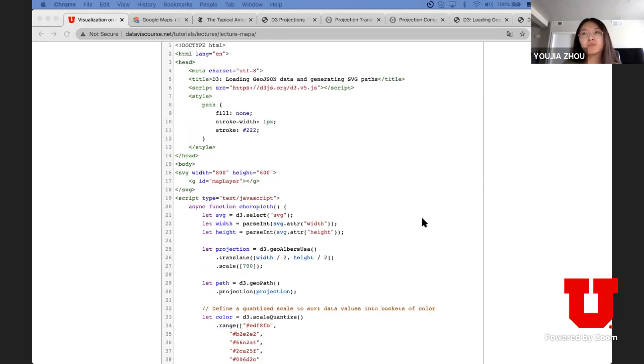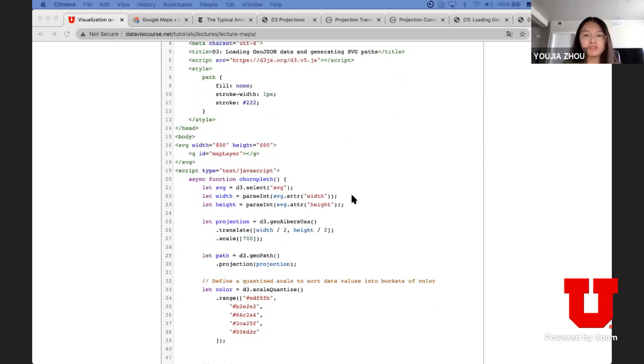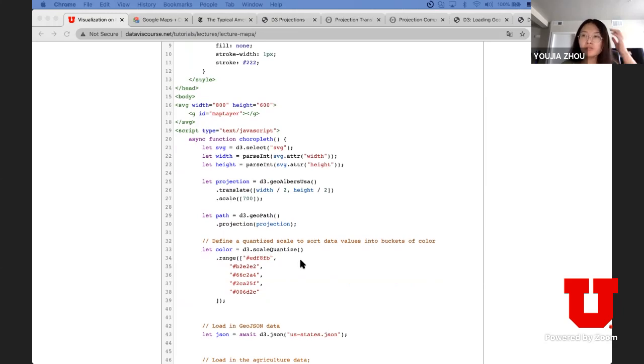So the first steps are the same. You select the SVG, you define the projection and the path function. Then we need to define a color function that takes a numerical value and returns a color that represents that value.